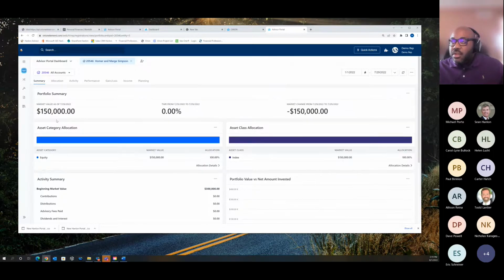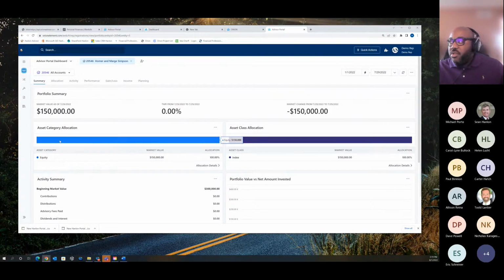So here, there's a variety of tabs across the top, but we're going to stay on this summary page for right now. So this portfolio summary shows you a summary of this household. Now, since there's only one account in this household, it shows that the household's worth 150,000.